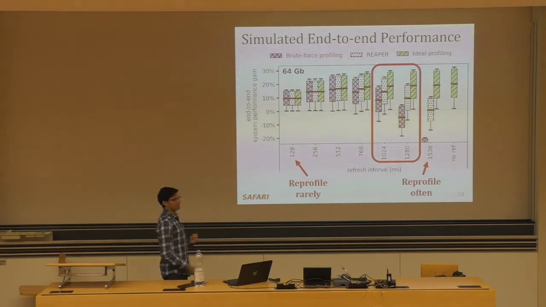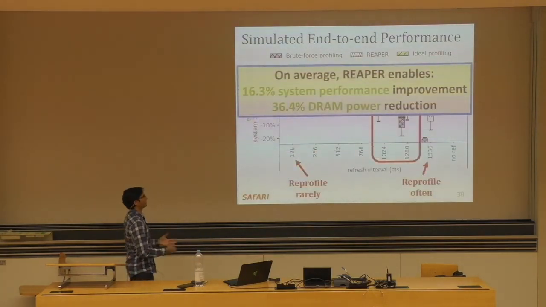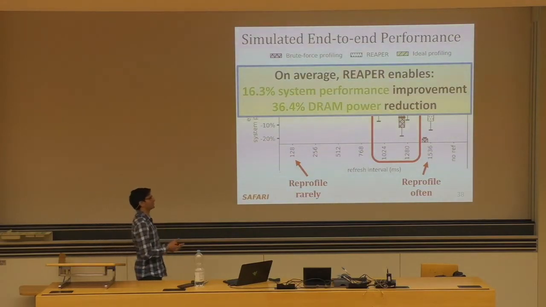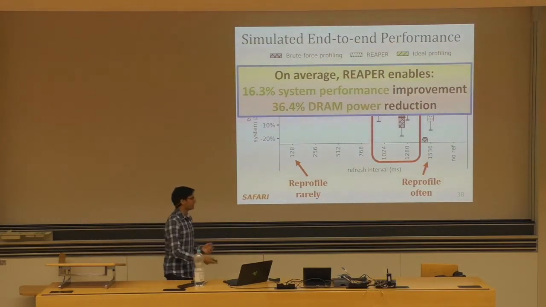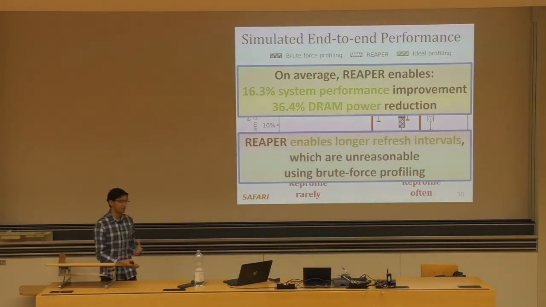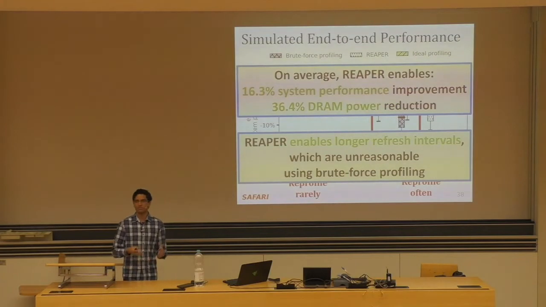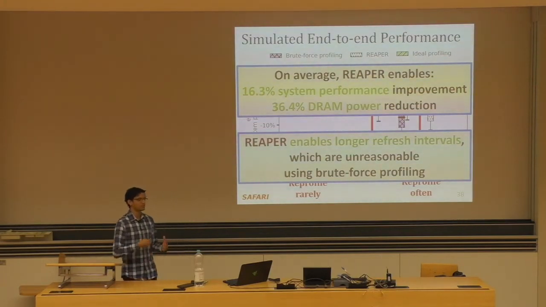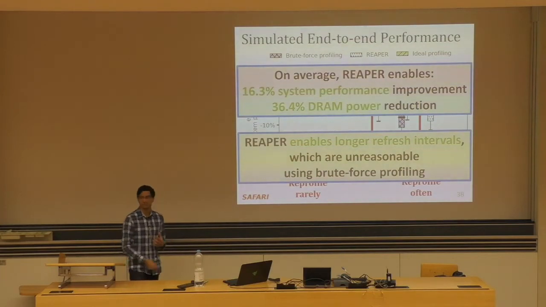And so through our evaluations, we find that on average, REAPER enables 16.3% performance improvement at a significant power reduction for refresh intervals within this range. And the takeaway from this analysis is that REAPER actually enables longer refresh intervals, which are unreasonable with the profiling overhead of brute force profiling. And it's a step towards increasing the refresh interval even more than is possible with the baseline mechanism.